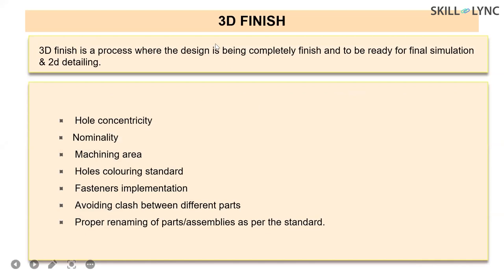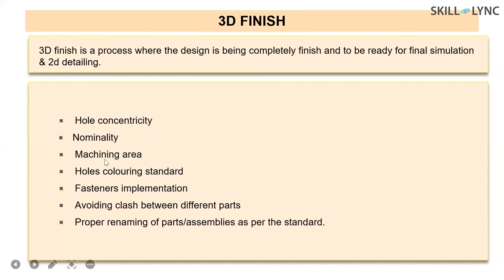Then 3D finishing. 3D finishing is the final step in which, after completing the design, we want to check the whole concentration. I'll be having two components for that. The constant hole center point needs to be the same for all of them. Then it needs to have a nominal value. So I'll be placing the component. The nominal value can be either 0.5 or it can be 1. So when I'm going to give it for machining purposes, I need to have a nominal value of 0.5 or 1. Either we can go for 0.5 or 1. It should not have a value like 0.623 or 0.113. That should not be there. You need to use a nominal value.